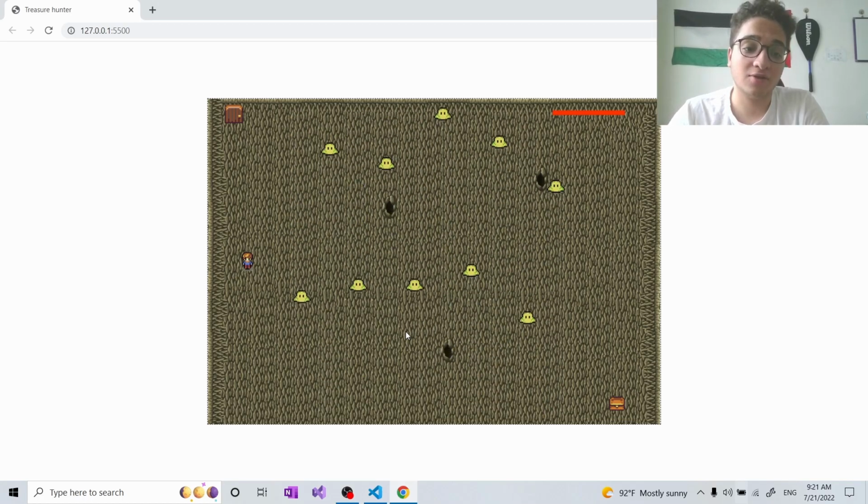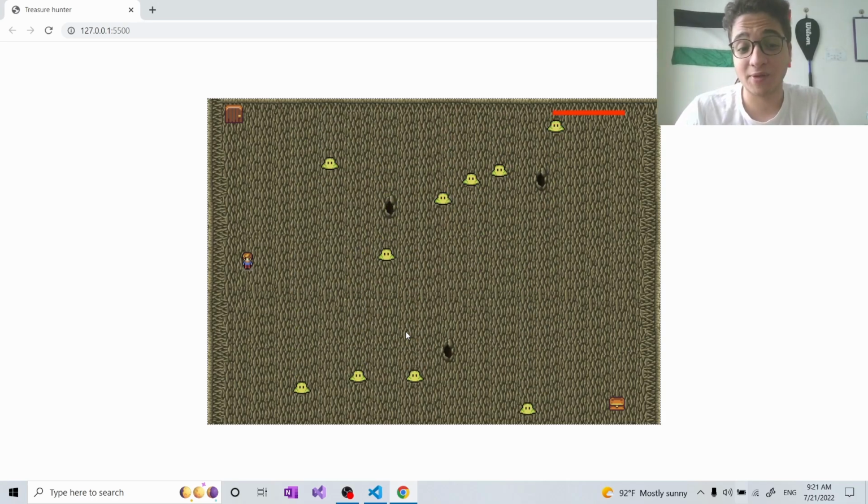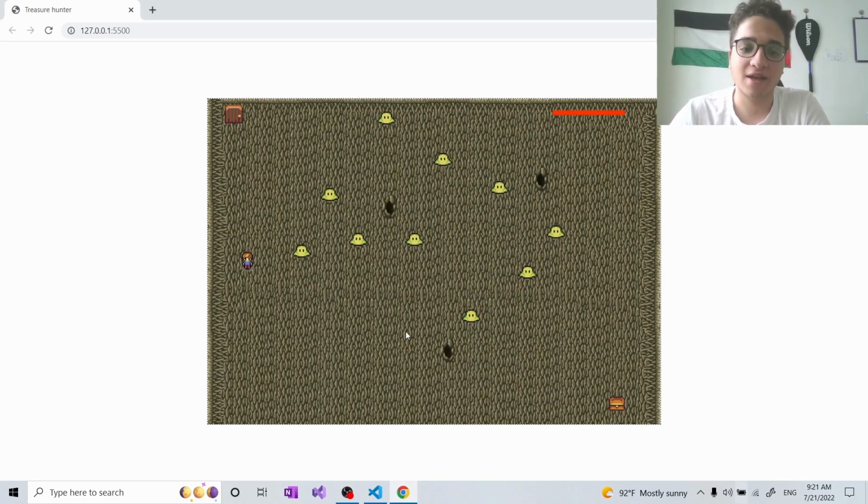So I truly suggest using Pixi if you want to build games, if you want to continue doing web games. Honestly, I'm not into web games a lot. I'm more into console and PC games, especially with C++. So I think I won't be extending this series or doing anything else related to the web. I'm going to move on to C++. But I started with Canvas since I feel this is the easiest technology you can use to build games, and to be honest, this series was a good introduction to game development.